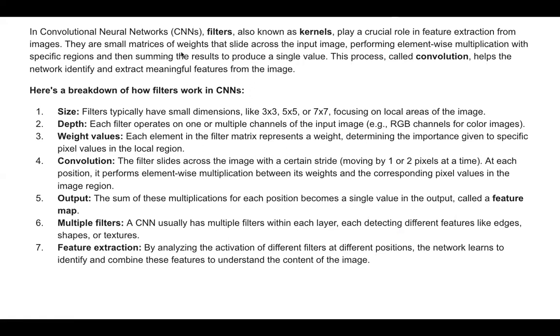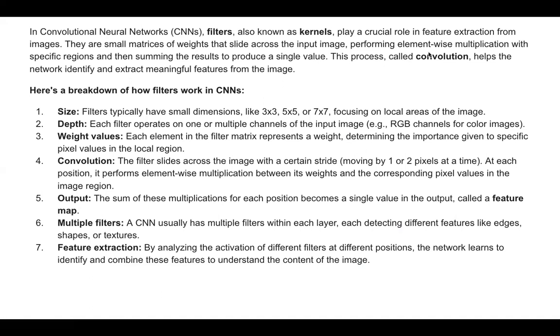So they are small matrices of weights that slide across the input image. We'll see in the next slide what that means. They perform element-wise multiplication, wherein each element of one matrix is multiplied with the corresponding element of the other, and then you get the resultant matrix, summing up the results to produce a single value.